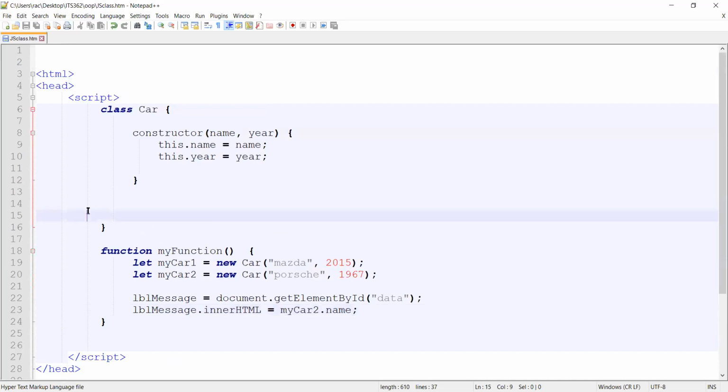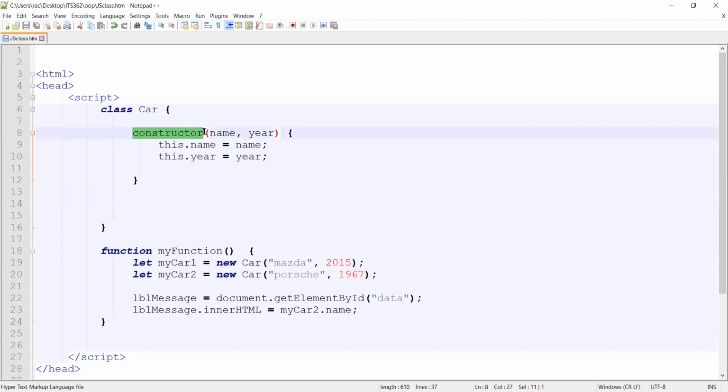Notepad, so now I'm back in Notepad. If you notice, I left some space blank in here. We're going to add some more to it. You can see that the constructor method was called automatically when a new object is created.